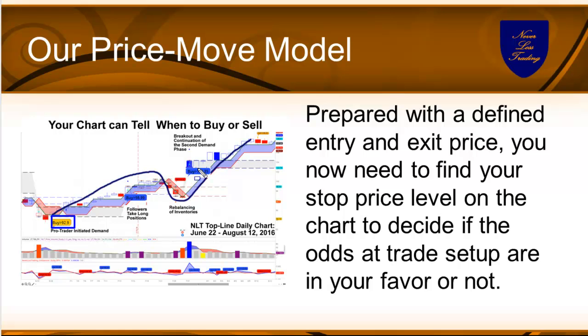Now we need to find our stop level. And why is that important? Because when you know the distance you want to trade for, you need to decide what is the risk you're going to take to accept your trade, because there has to be a certain relation between risk and reward that makes it attractive for you to take that.